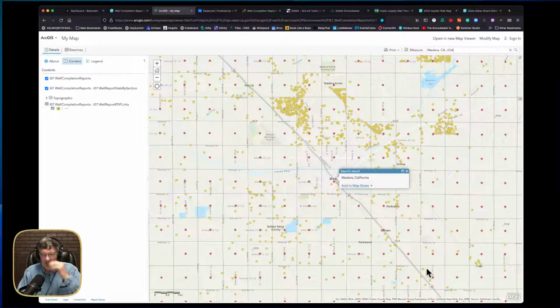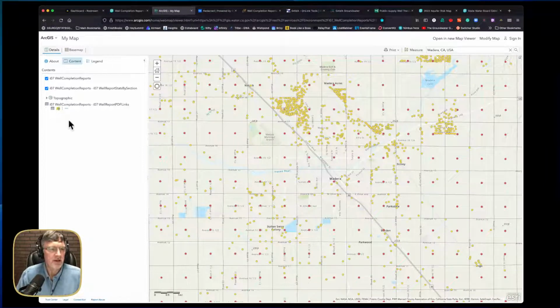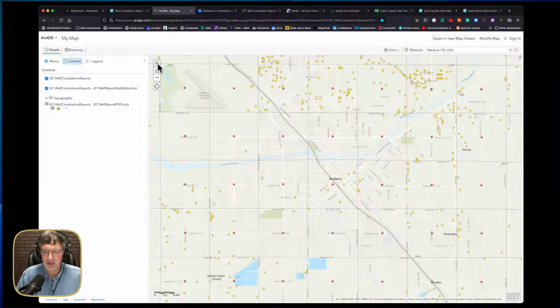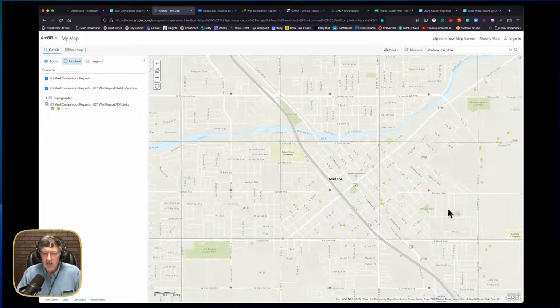But this I find a little bit easier to use. If we go into Madera itself and we zoom in there, where is my zoom? There it is. I'm totally missing it there. So over here is our zoom. So we can zoom in here, and now we can easily see.